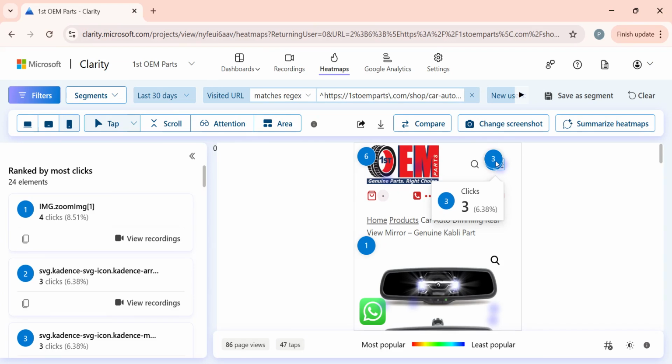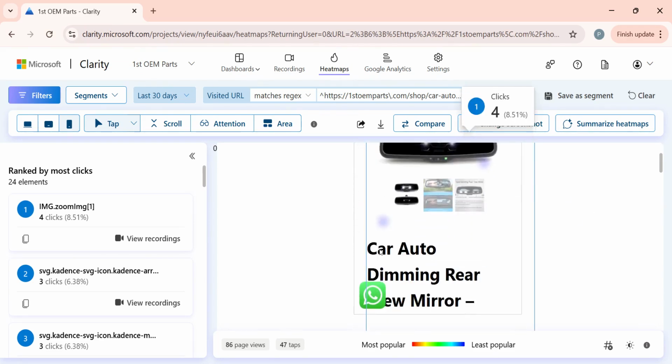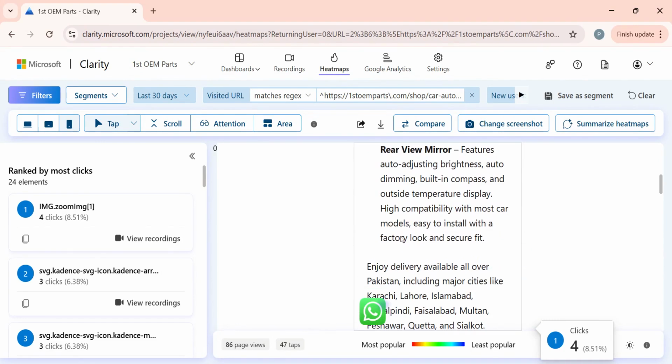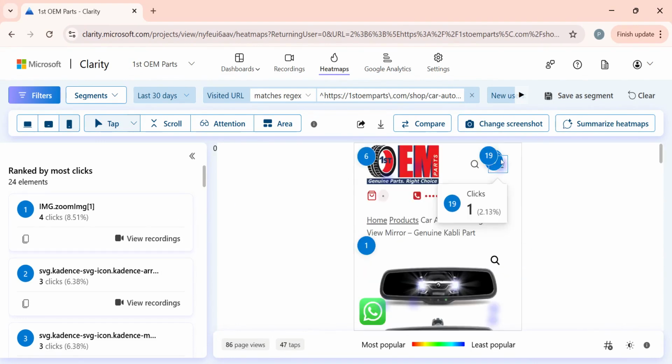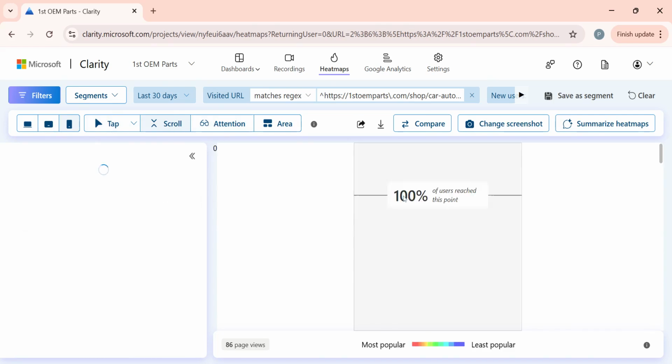And the most important thing for me is that people are clicking on things like the menu, and the search is also important. Here you can get very detailed information, like more traffic even on the search tab. For e-commerce, the search bar is important, people can directly search a product. You can see the clicks mentioned here, how many clicks are done, and the sessions. And for scroll, you can check where people are scrolling.